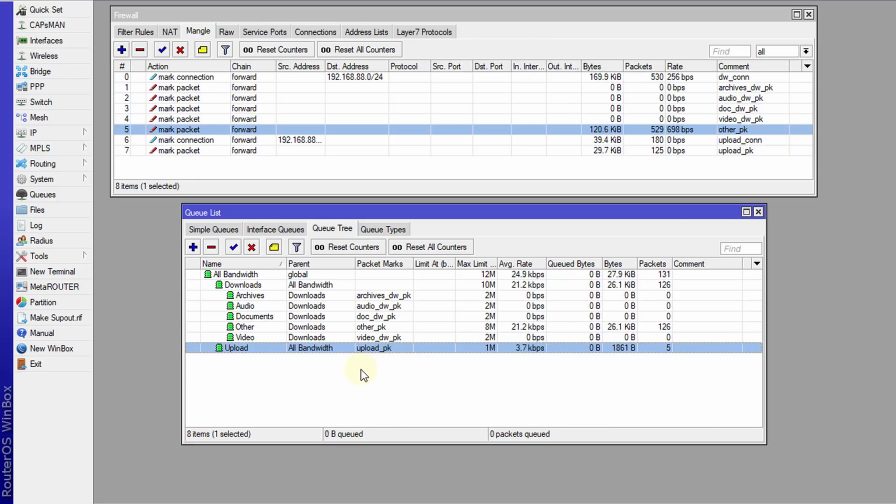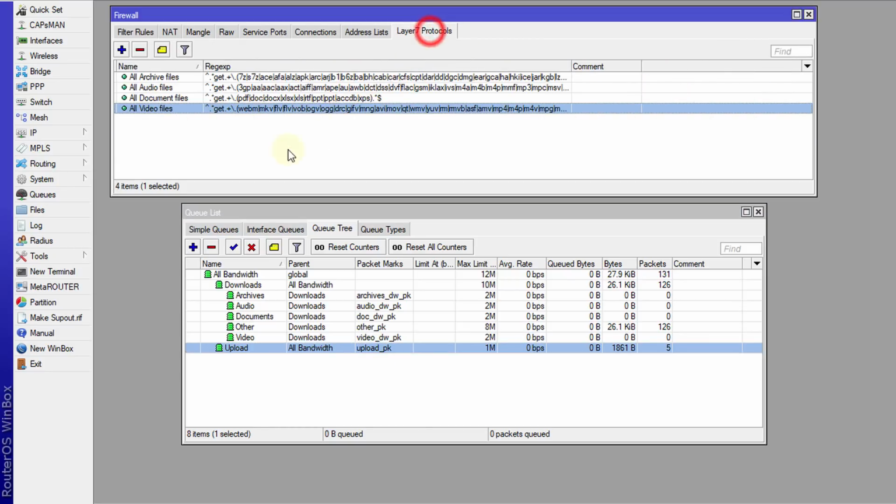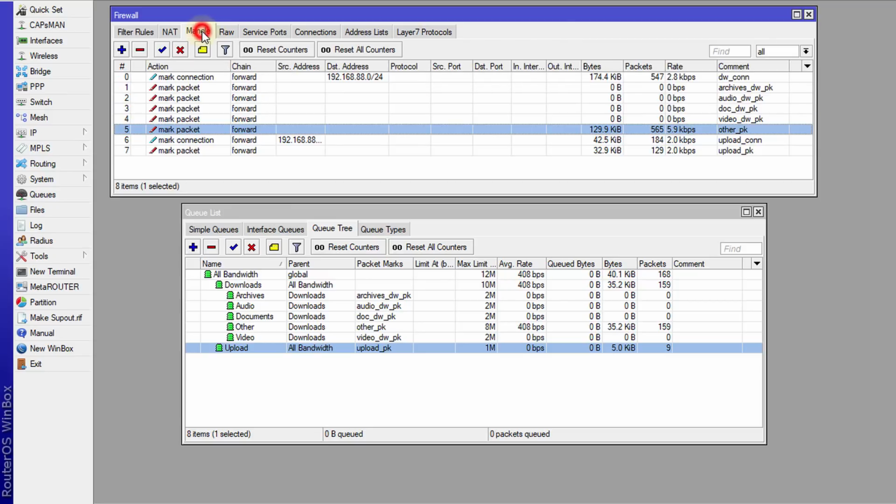So let me just quickly run through what I've done before. The first thing that I did was to create the regular expressions, or what they call the regex matches, and after which I created the Mangle Rules.